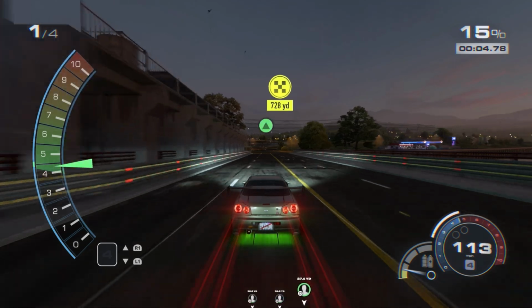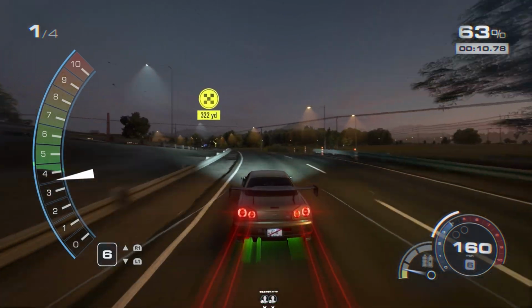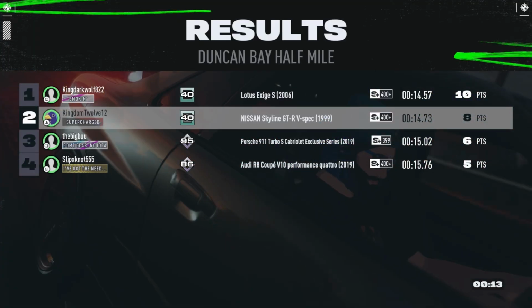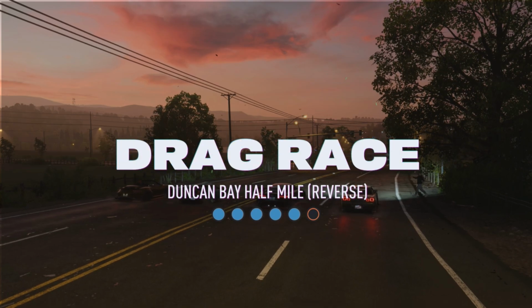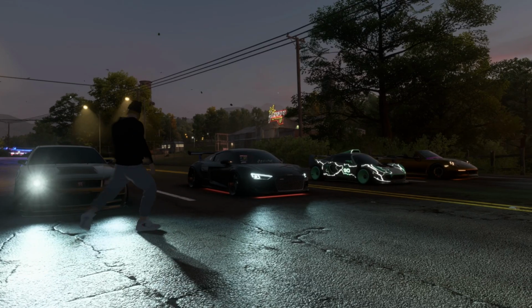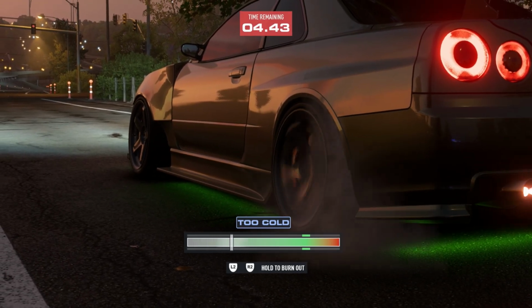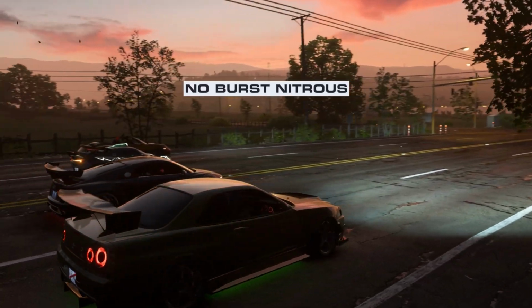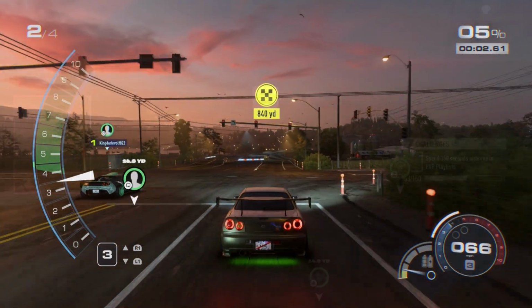So maybe it's not just all-wheel drive. Maybe there could also be a tire that you can equip that could make it easier to do than others. I don't know, but I think it's funny that 3 out of 4 of us are doing the cheat thing. Let's see if they do it again. You know they're going to. Look at them all. Oh man, this is great. You can get the jump.